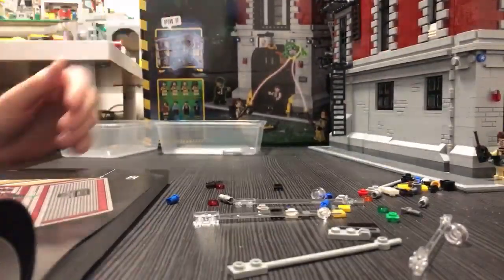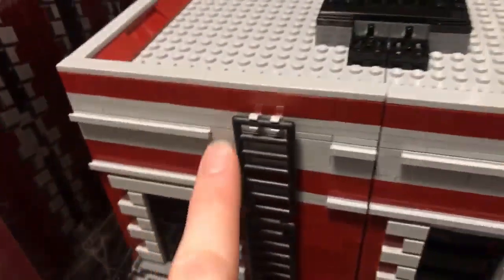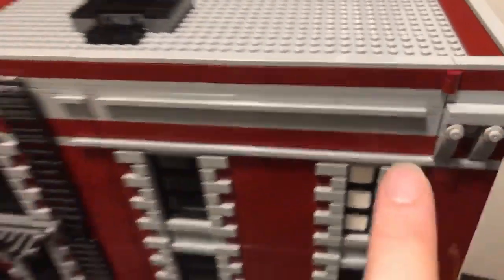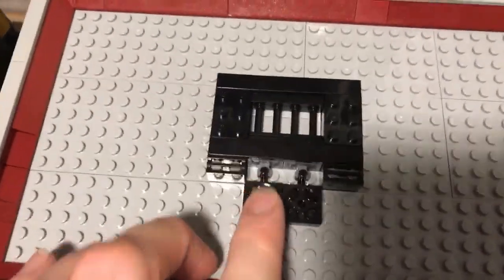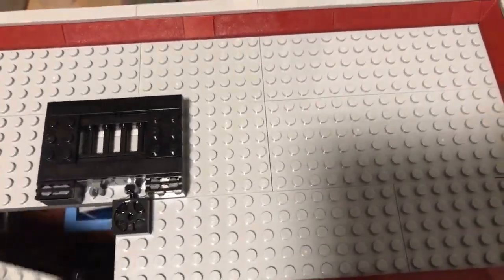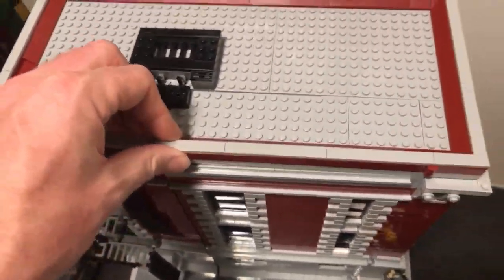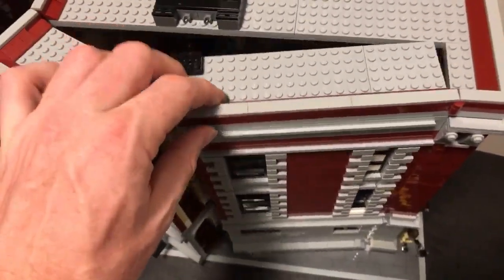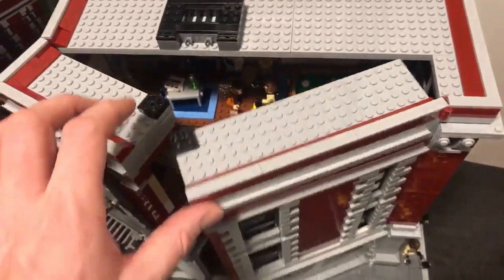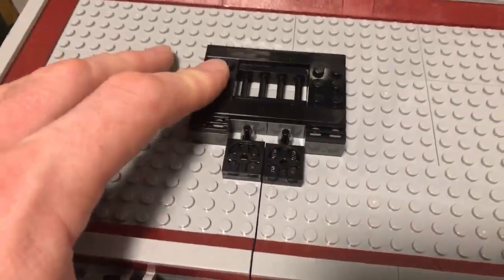There we go. Probably can't see what I just did there, but the roof actually goes across and literally attaches the whole way along here. And then in the middle here, these clip into the air conditioning unit, which clips into these bits here. So you can actually undo that, and that whole side opens, which is suddenly quite solid. And then you can remove each floor on the way down. That's pretty clever, solidly done. You can see how that clips in. And that's it, done. Almost finished.